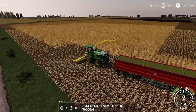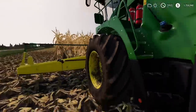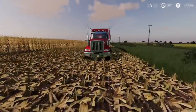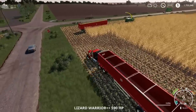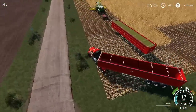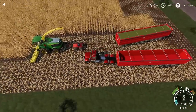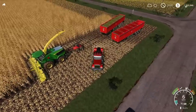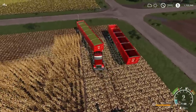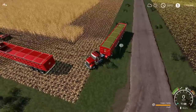Right, so what I'll do now is disconnect that. Bring that forward. Grab that. And do a kind of cross pattern. So what I'll do is disconnect that, swap them over, and away we go again. Like so.